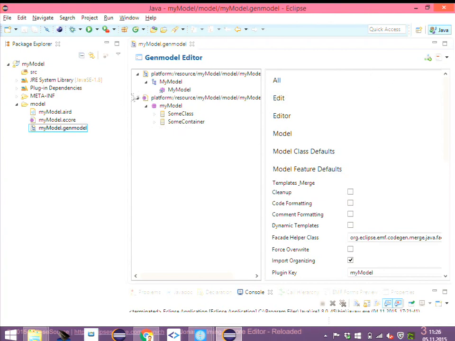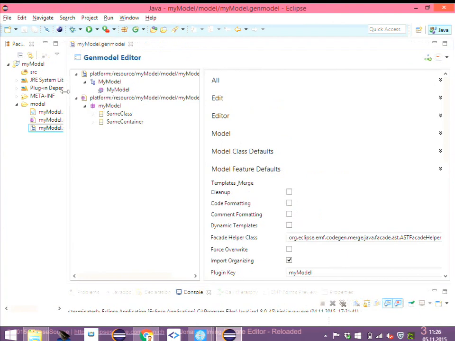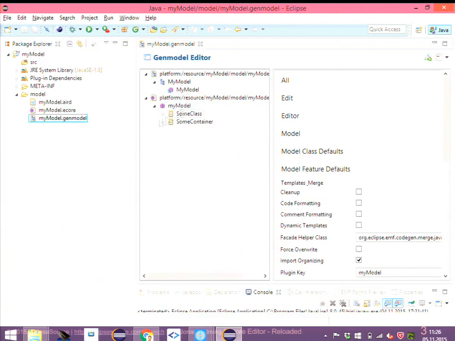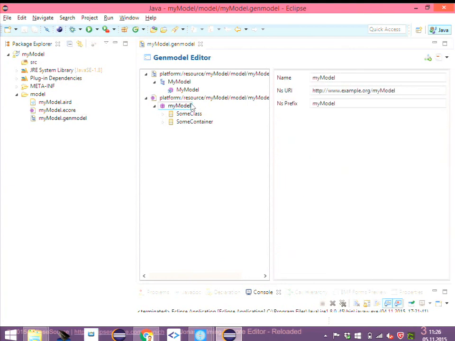And again, we ordered them. As you might know, there are really a lot of properties in the gen model, so we spent some time to bring it in a good order. As you can also see, it directly loads the Ecore here, and I can modify the Ecore down here. So this is exactly the same editor, and if I only want to do some changes on the Ecore, I don't have to switch back to the Ecore editor.